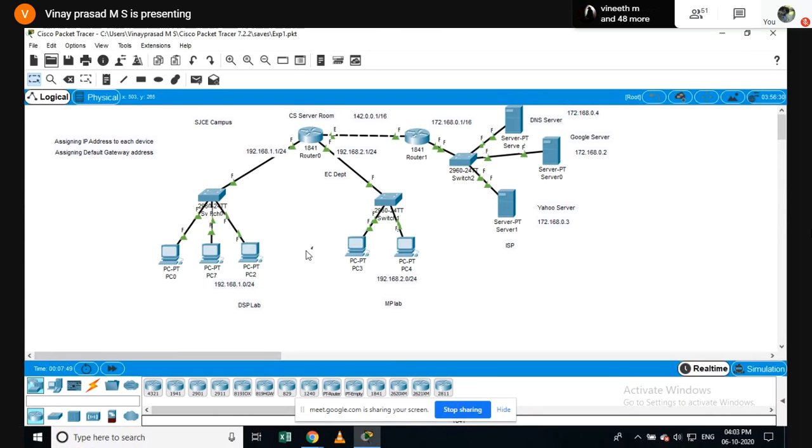In later classes, we'll plan how an organization such as our SJC designed its wireless network on top of the existing wired network. I'm not going to create a prototype of the SJC network. I'm just giving an idea of how you would extend an existing network with a wireless network also. In later classes we will see how a network is deployed in our SJC. I'll show you the related document and try to give an example on that.